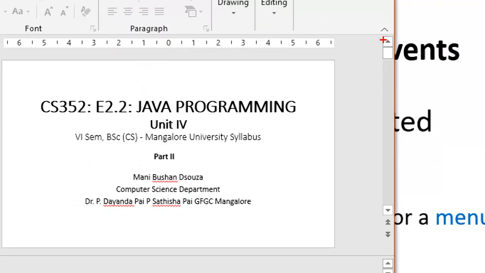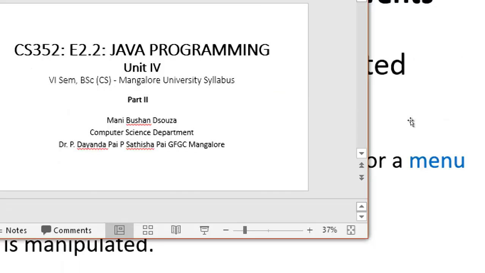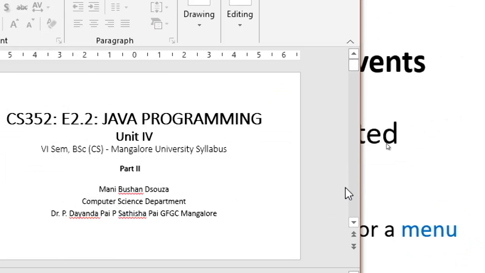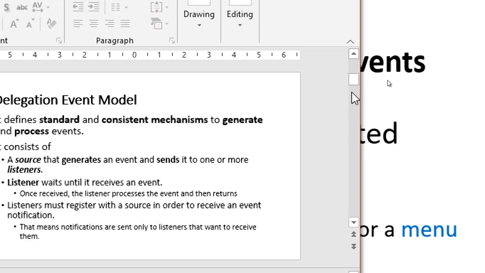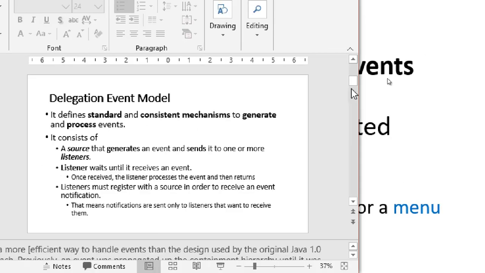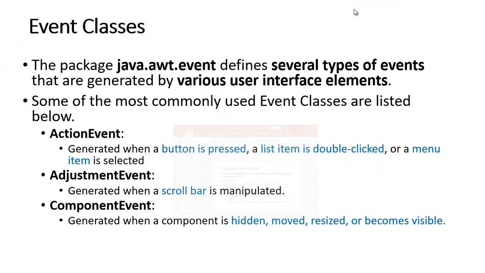When I move this scroll bar up and down, events get generated. When I click on the up arrow, down arrow or something, you notice that things are changing. When this happens, the event that gets generated is the adjustment event.